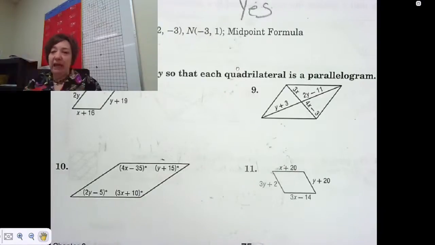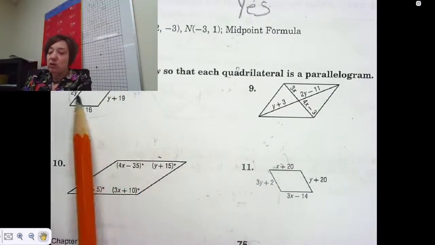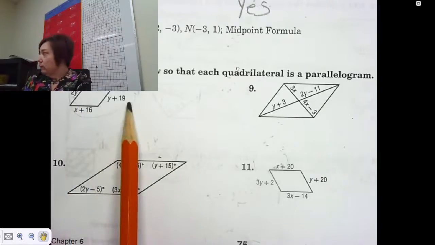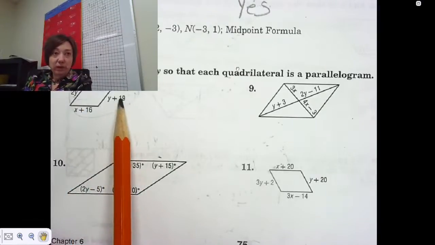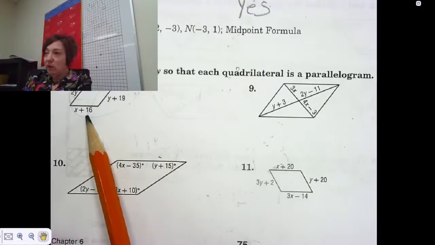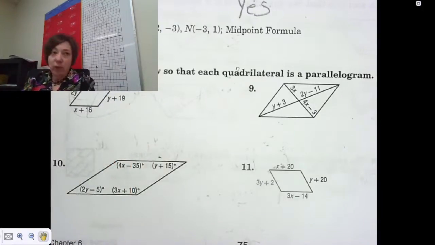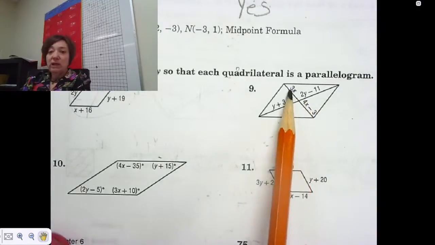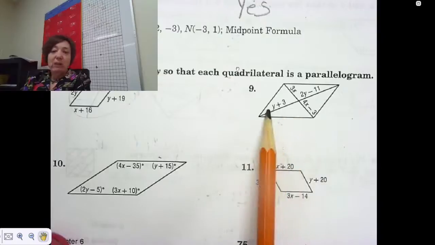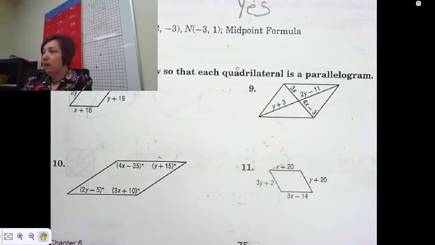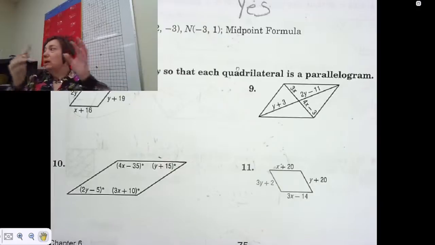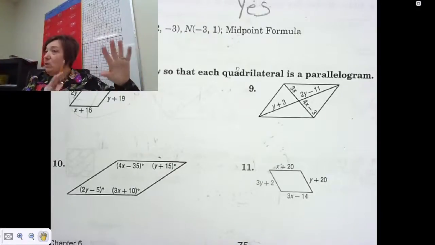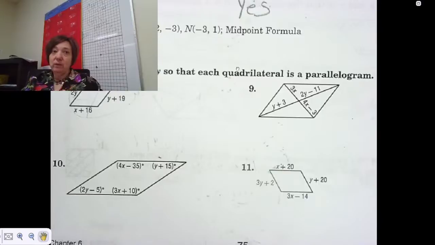You're still doing the exact same math. You're assuming these are parallelograms, so you're assuming these two sides are congruent. So you're going to set up an equation where they equal each other. Same thing here. Solve for X, solve for Y. Those are the values that would make those parallelograms. And then same thing here. 3x is going to equal 4x minus 3. Y plus 3 is going to equal 2y minus 11, because we're assuming they could be parallelograms, and this is what values would make them parallelograms. You see what I mean?